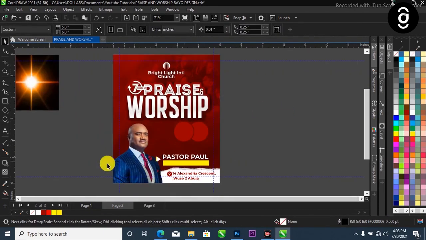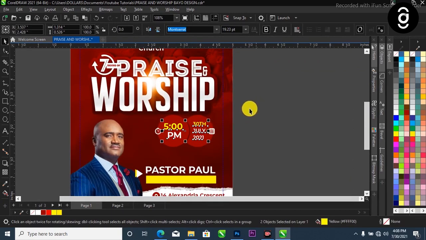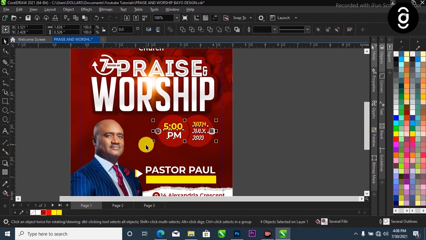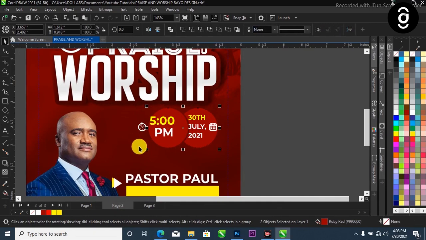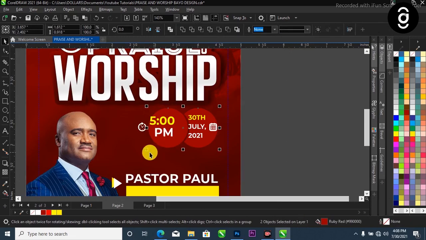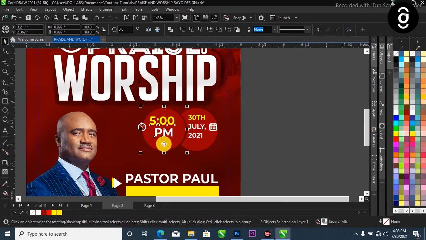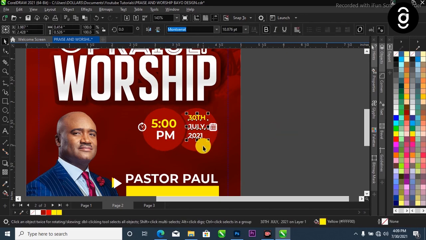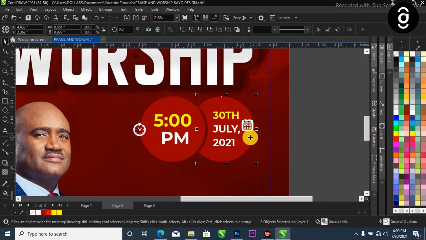So what next I'm going to do now is to head over to my project over here like this, the already done project. So I'll copy this side like this, Ctrl C on my keyboard, then come over to this way, Ctrl V to paste it like this. Now make a selection of the two circles like this, then scale it up like this. Now make a selection of this 5 PM, hold down shift on your keyboard now to make a selection of the circle at the same time, then C E to centralize it like that. Do the same thing to the other one like this, C E to centralize it. Like that, just do it to anyone that is not centered like this.